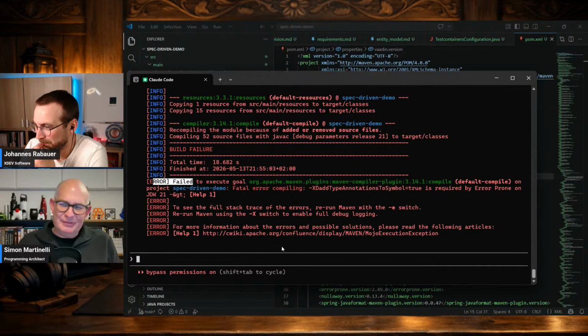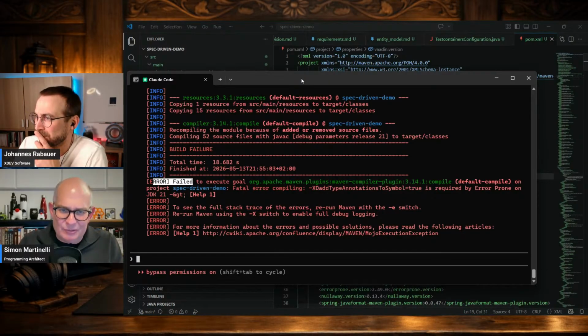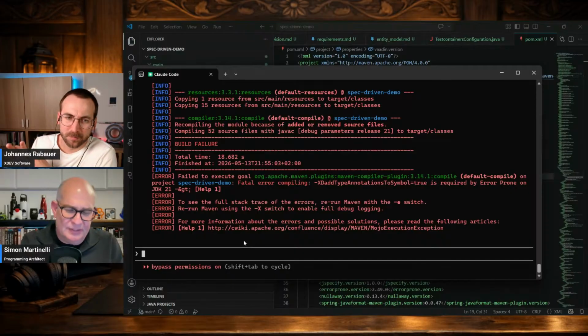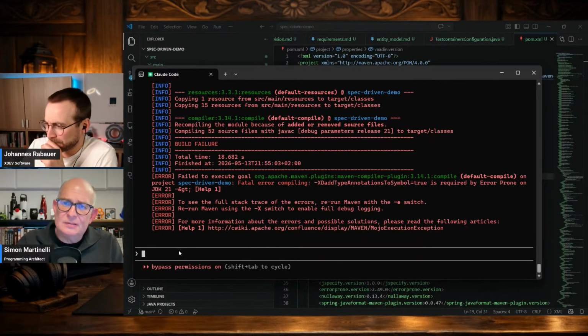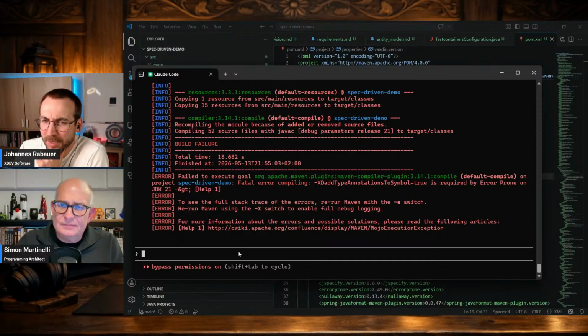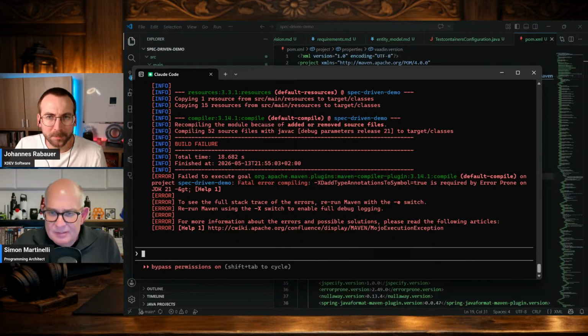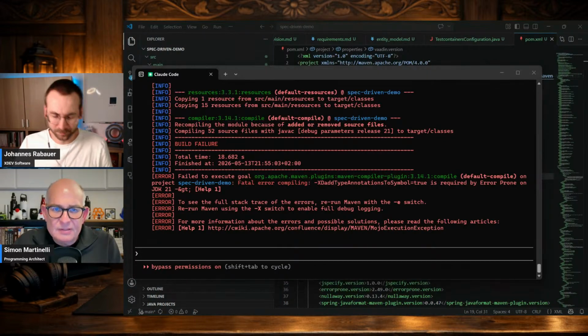So we probably will not get away with 21, because Error Prone version is also using 25. But I have no clue how to install Java 25, because I thought this would use 25. So, Simon, do you have that set up on your machine? Shall we try it on your machine? I'm just looking at Docker sandboxes, how to check for Java versions. Agents, code.